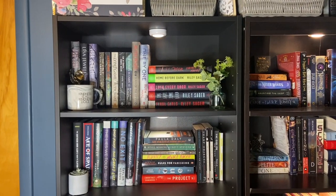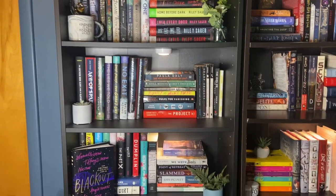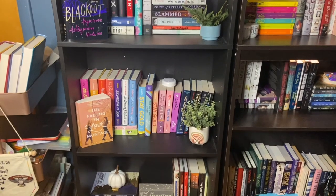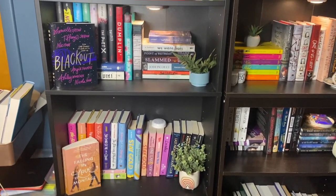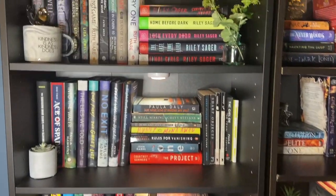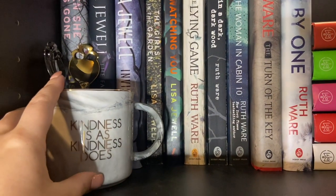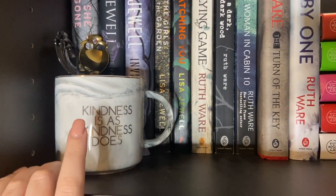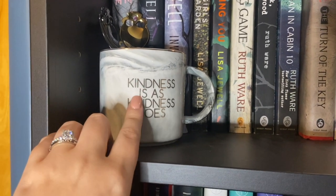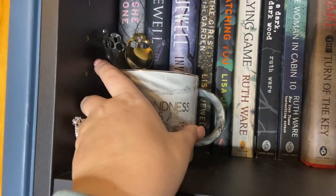So this is my first bookshelf. I just do Target bookshelves — unfortunately I don't have an Ikea near me, and I know I could order online but I'm impatient. This is my first shelf; my bag's right here so I'm trying not to show it to you. And that is my book cart that I keep on the side — it's kind of a hot mess. Let's go into my very first shelf, which is my adult thrillers. I have this little cup here — this is from Ruth Ware's Turn of the Key. I just have some extra things here from book boxes.